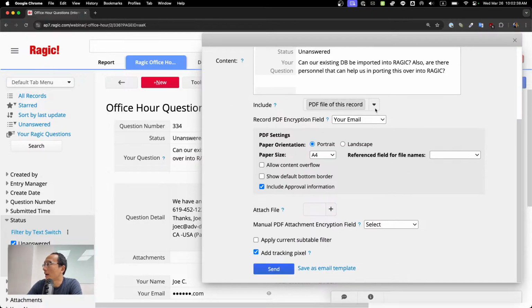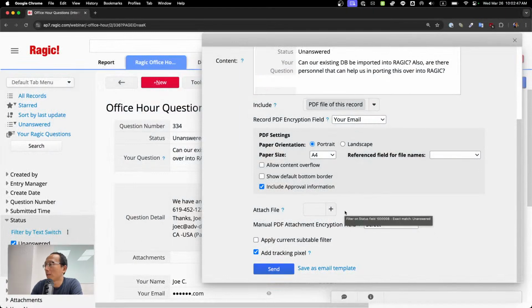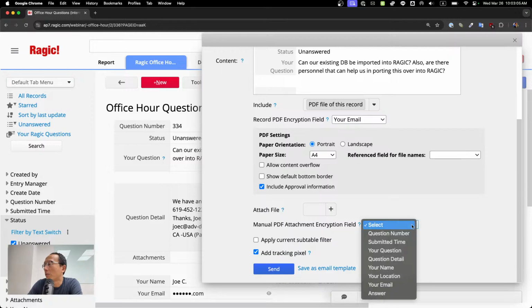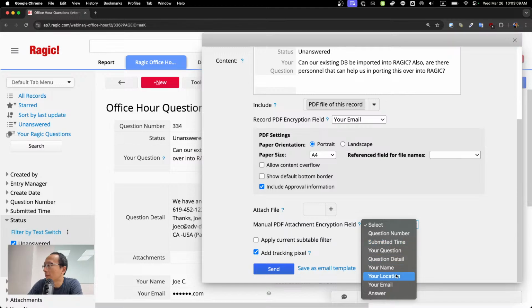So other than adding a PDF file of this record, you can also attach other files on this email, and you will be able to encrypt them too. If the file is a PDF file, you will also be able to encrypt the file with the chosen field here.